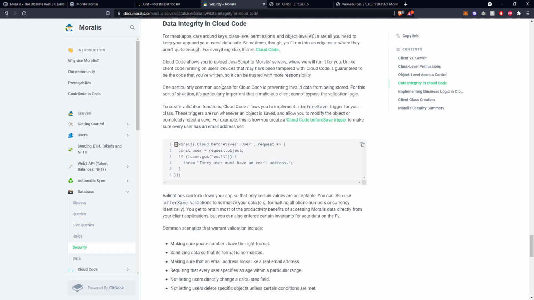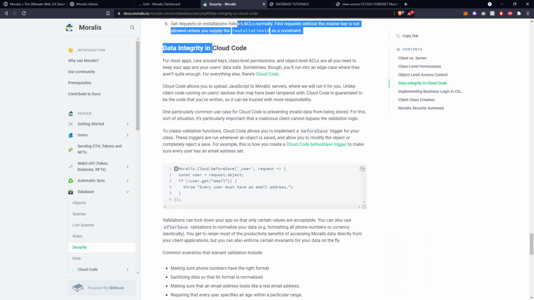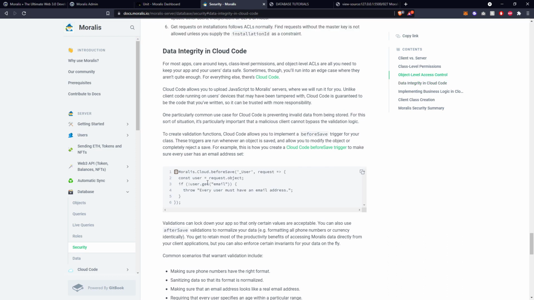And there's some other examples here that's worth looking through and familiarizing yourself with. If for whatever reason you come across one of those cases that's unusual, then you can use cloud code and just use your master key, because you'll be able to bypass the ACL or the CLPs. Because cloud function code, as we'll find out shortly, is very, very useful for validation. So for example, if there's some invalid data that's going to attempt to be stored in your database, then cloud code could weed that out. And validation functions will typically be using triggers, before save, typical examples. And we'll be looking at cloud code shortly. Validation is important for security. You want to make sure that only certain values are accepted and that the data is sanitized correctly.